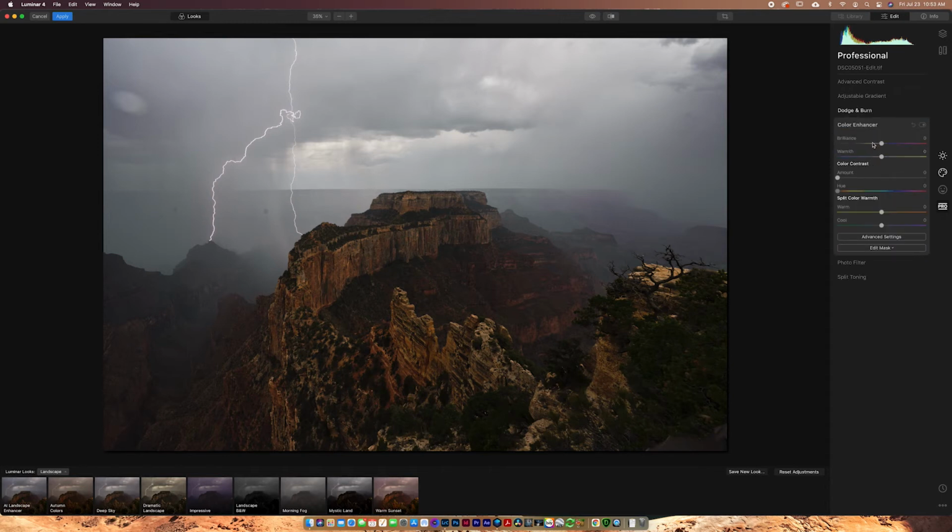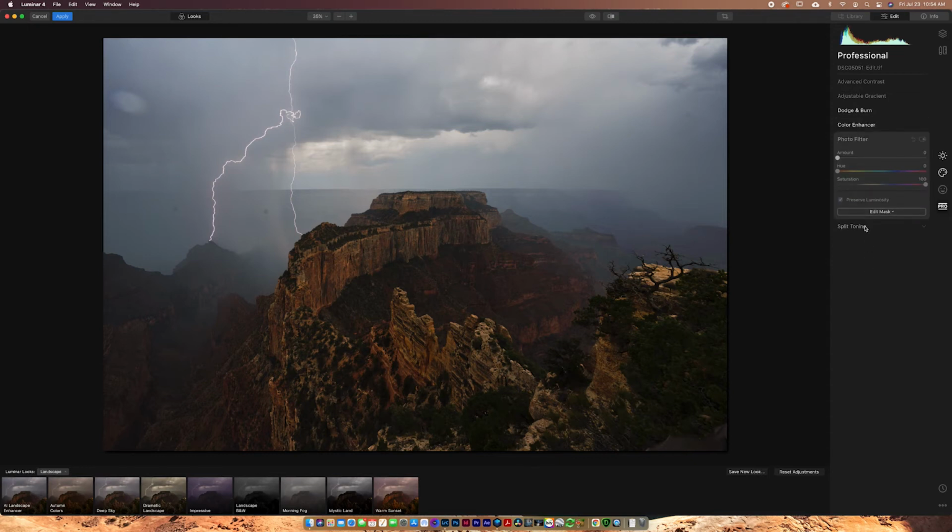We can go in and do some color enhancer. If you wanted to split the color warmth, you could. So in this photo, I might want to cool down the highlights here, and I could warm up the shadows potentially. Essentially, the really cool thing about this is that you can change the warm or cool colors to be a little bit different of a hue, which is a nice little selective thing that you can do. And you can see I do like what that's done. I've added some blue in there, which looks really nice.